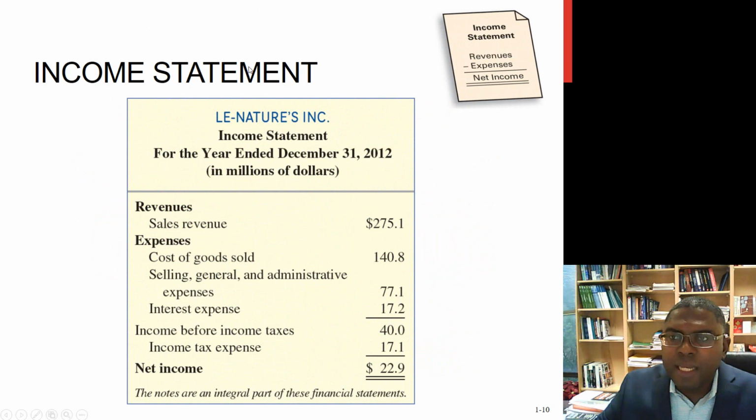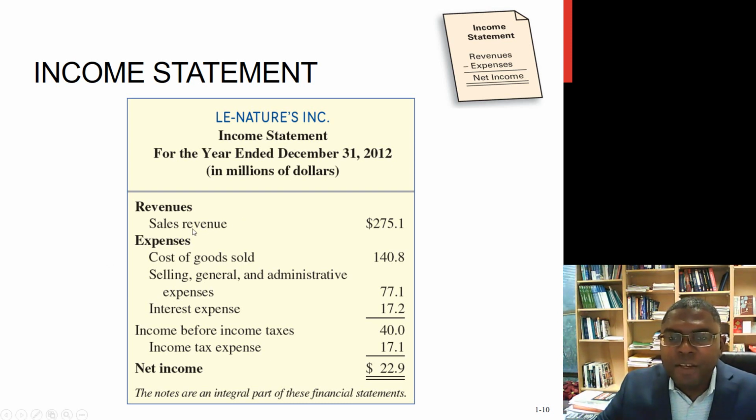An income statement, again, will have the name of the company like before. The name of the statement needs to be clearly stated. In this case, this is the income statement. Unlike the balance sheet that had at December 31st, 2012, this income statement is for the year ended December 31st, 2012. So the income statement gives us the revenue and the expenses that have occurred over the year 2012. And then we have the unit of measurement, which in this case is millions of dollars.